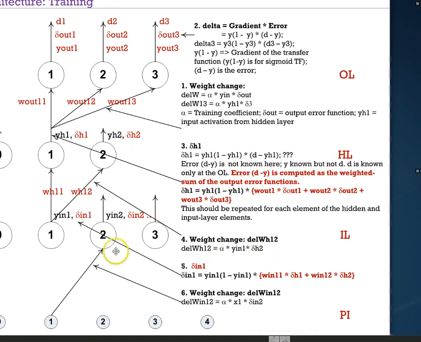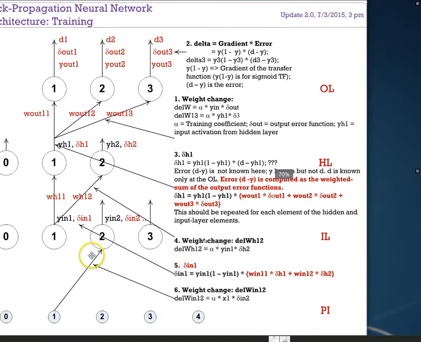Similarly, the weight change here is nothing but alpha times X1 times delta, and so forth. So with that, you'll be able to find the weight change for every element in the network. The only part which is a little bit complex is finding this error function for all these elements.